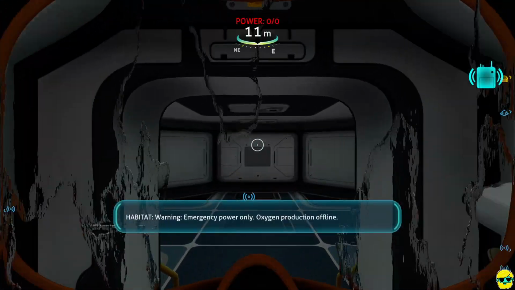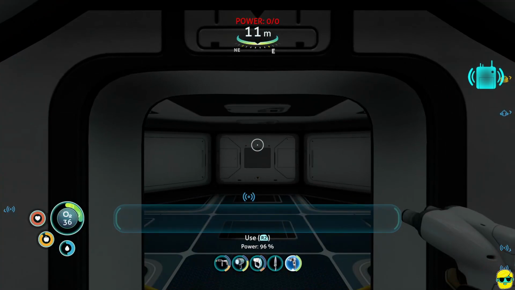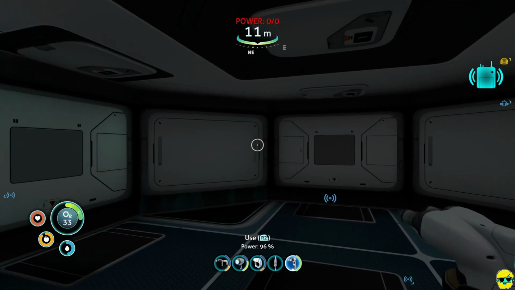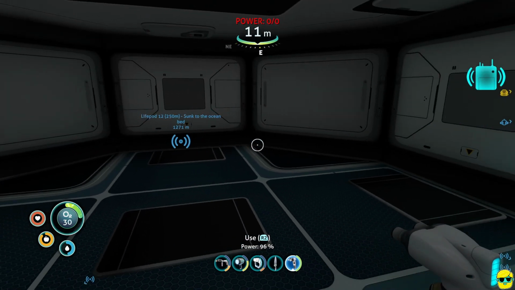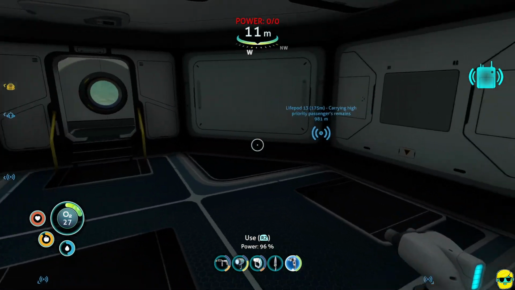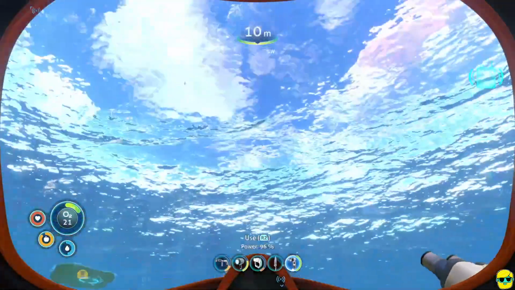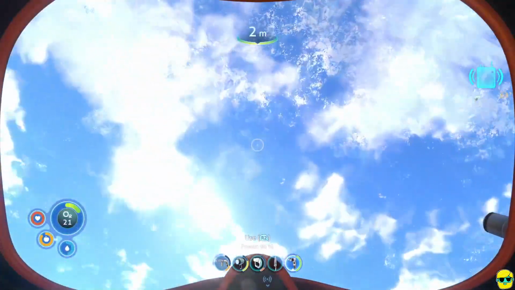All right, we're going to go inside. Warning, emergency power only. Oxygen production offline. And we're going to find out that unfortunately there's no power. So we have no power in our base. We've built it. We can get in here. We can walk around. But no power means no oxygen. So let's just go up and get some air.